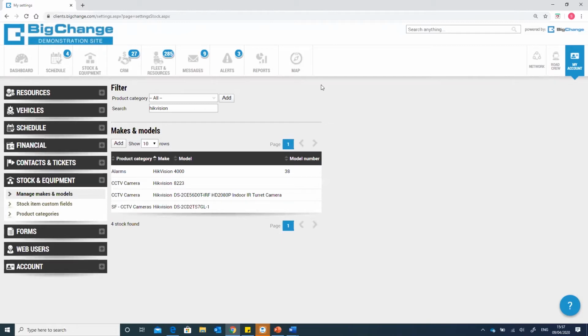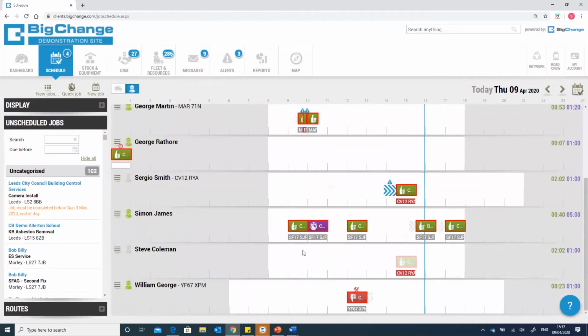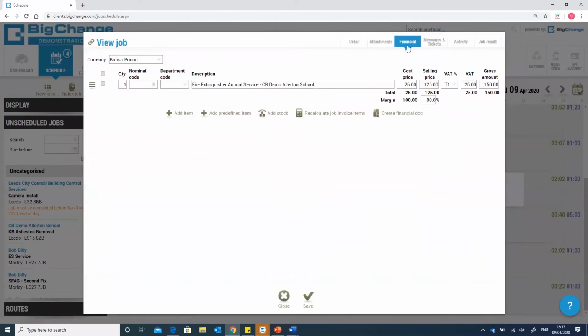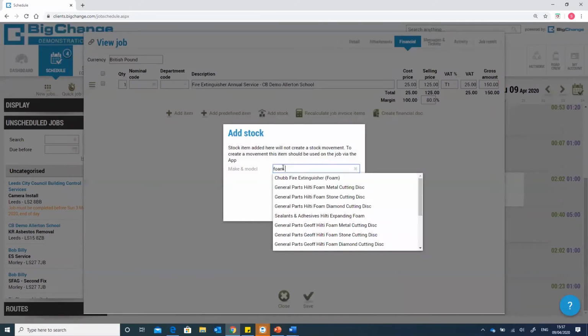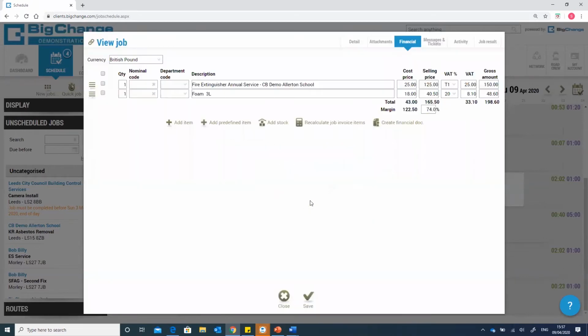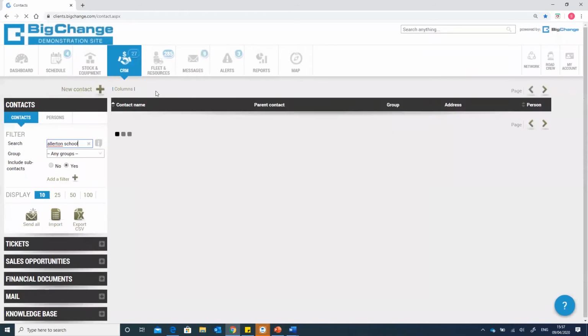And how is that done? If I go into the schedule and go to the jobs that we've done today, I'll select this job. And we go to financials, we can see on this job nothing was used, but we can say, right, we've actually used foam, 3 litre, like so, and that will add it in as a line item, and then we can create a movement within the back office.